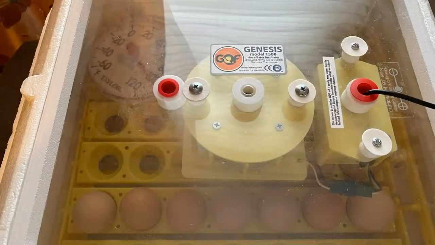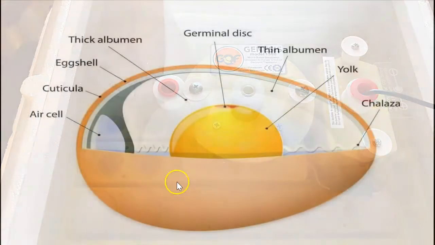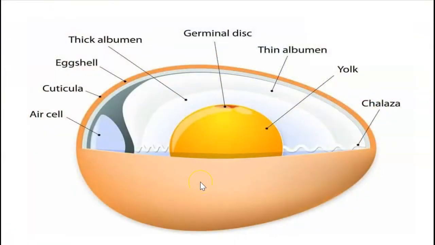So here are our chicken eggs. In a minute I'll show you how we got them ready to go into the incubator, but first let's talk a little bit about the parts of an egg. Here is the egg shell. Most chicken egg shells are white or brown. Some chickens, such as Americanas, lay blue and green eggs — sometimes these are called Easter Eggers. The air cell right here is a pocket of air formed at the large end of the egg between the shell membranes, and it increases in size with age. This is caused by the contraction of the contents as the egg cools after laying.